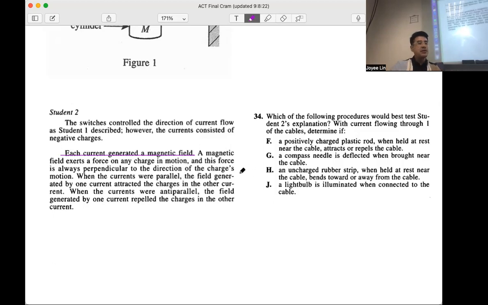And then compass needles are attracted to magnets or magnetic fields. That's why. That's just an outside piece of knowledge you need to have. Honestly, I don't know what's going to show up for your outside knowledge, and I'm sure you're all smart enough to figure those out. But remember, those come up in the last questions, right? Don't go searching for answers if they're on the last one, because they might not be there.